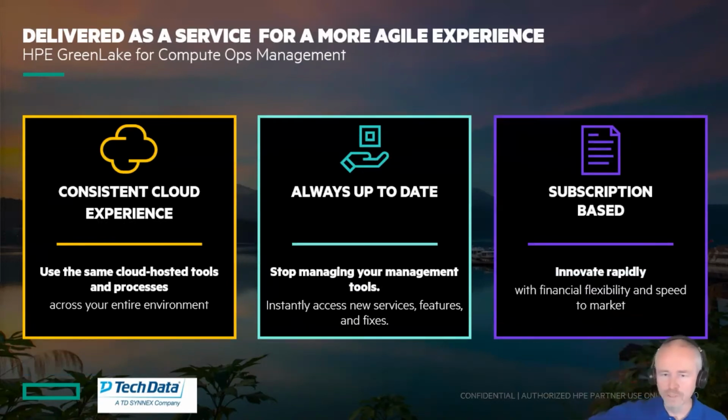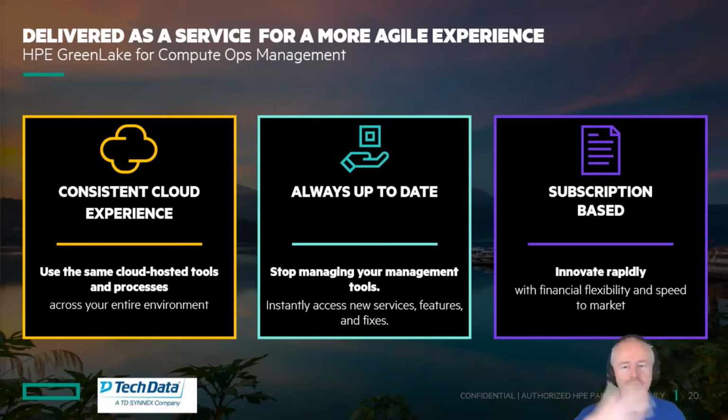Just like with Aruba Central, with your Nimble array, it's a little bit different because you get that DSCC license. I'm going to talk about that in a minute. With a Nimble Gen 5 support and with all the new Alletra arrays, that DSCC subscription is in the price. When you sell an Alletra array, DSCC subscriptions are in the price by default. And now COM will be a subscription, because everybody loves subscriptions. Everybody knows Office 365, everybody knows Netflix, everything new is subscription based. Well, here it will be exactly the same thing. So it will be a subscription on using COM per server.